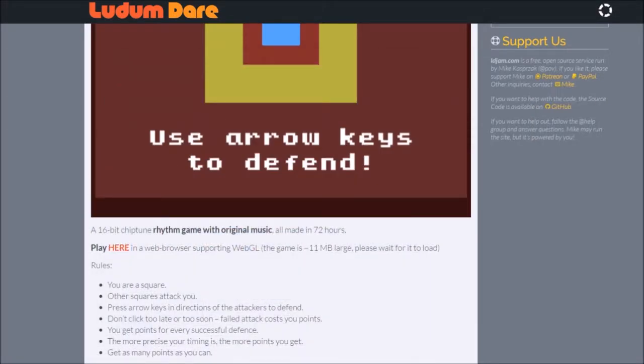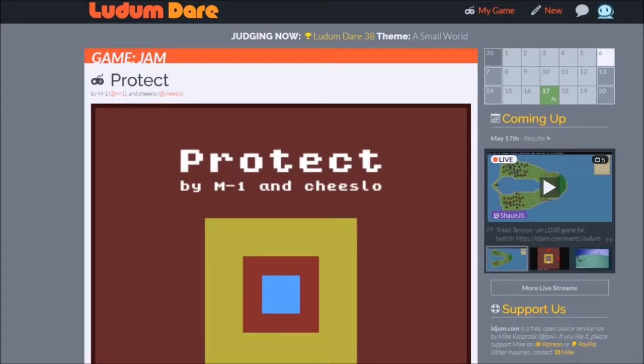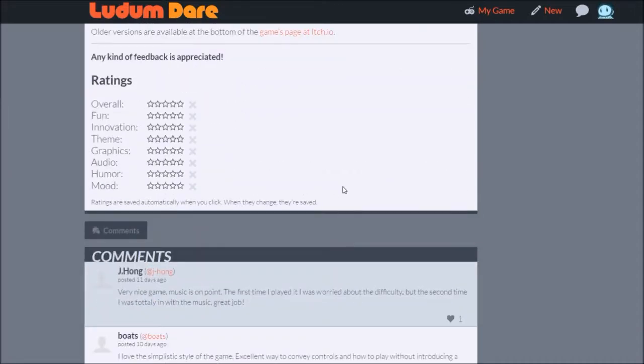I gotta refresh the page again. Whew. And I wish my voice was better. I'm not complaining about it a lot, but it's really getting on my nerves that I can't talk for more than a couple minutes without coughing again. Okay. Right.